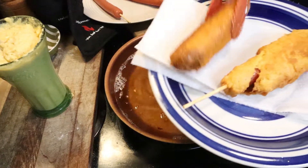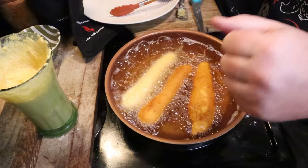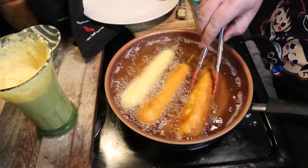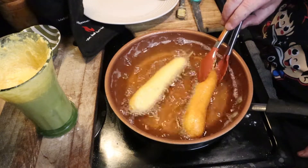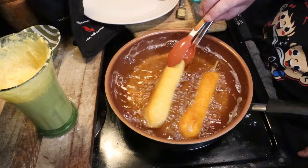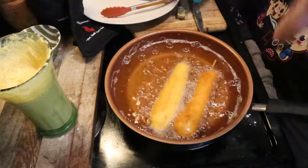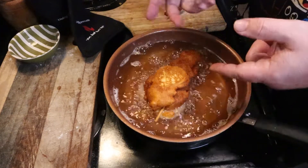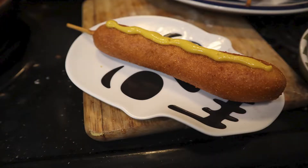Get some tongs or a spatula and pull it out. You can do multiples — just make sure they don't touch. Put them on your secret weapon: a plate with a paper towel on it. Keep them turned. Some of these look almost professional; some you can tell I cooked for the first time at my house. The more you practice, the better they turn out. For the last one, I couldn't get it in the cup, so I poured some batter in, put the corn dog in, and poured the rest on top. It looks grotesque, but for people that like more batter than hot dog, it's great.